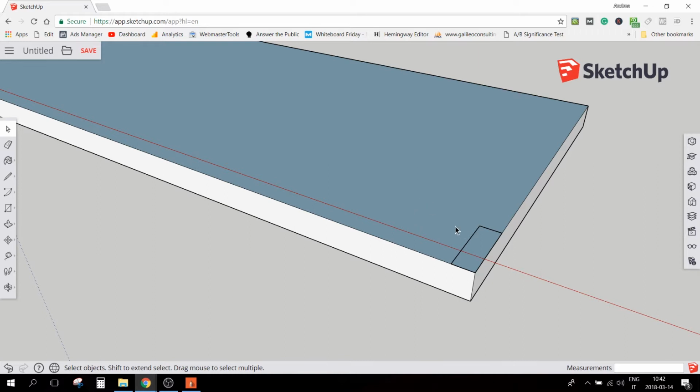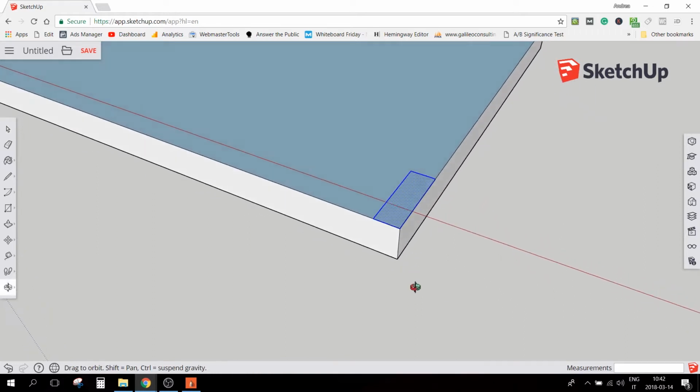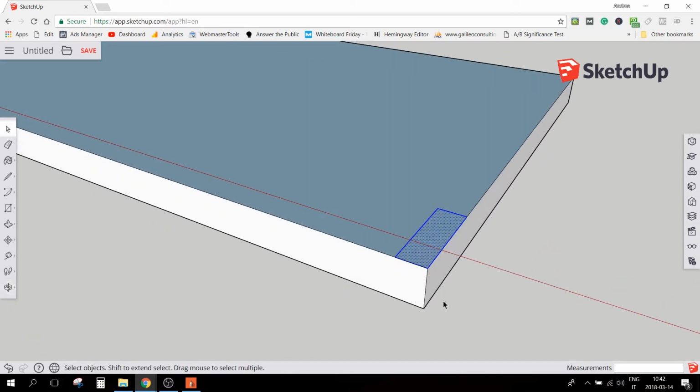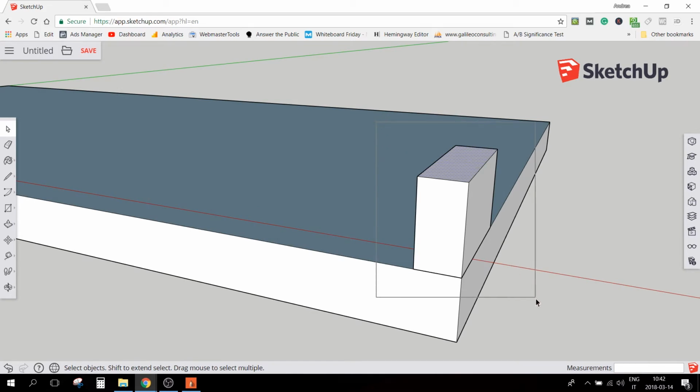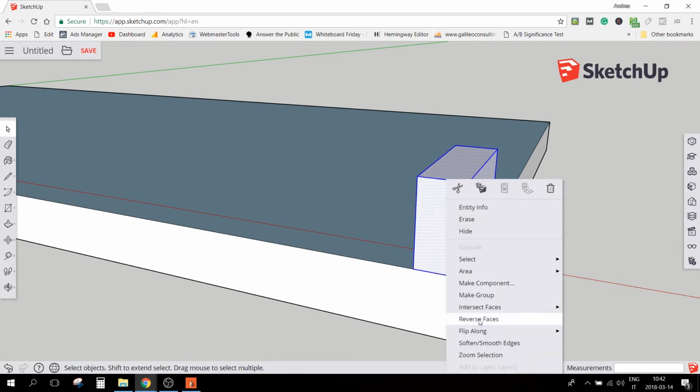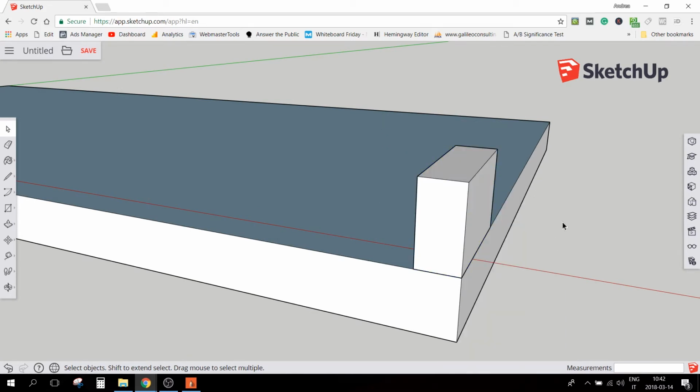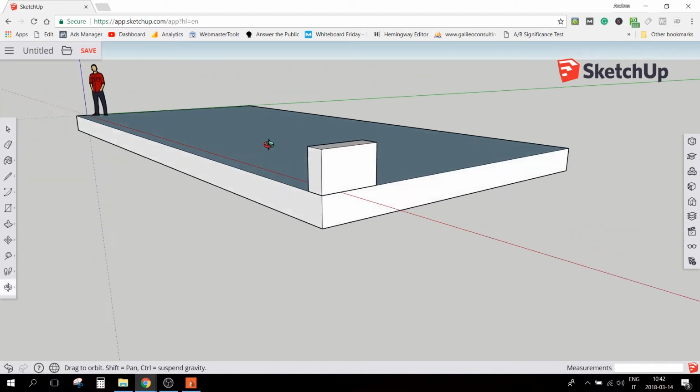Now this rectangle, if I select it, is a bunch of lines and a surface. Okay, if I pull this up, sorry, yeah, it snaps, boom. Now it's a lot of different surfaces, but what I must do is to select this and make a group. Okay, now I have two objects. This is the foundation and this is the wall.